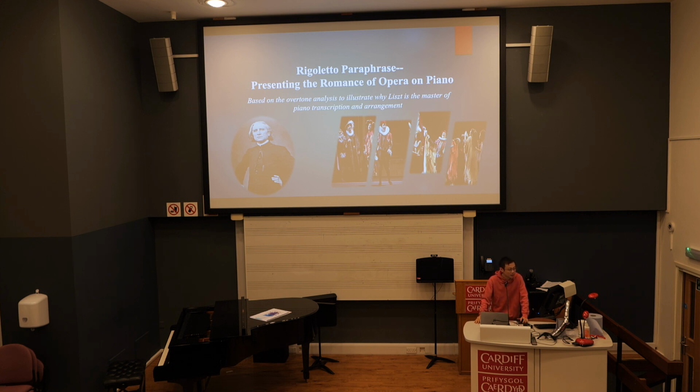When creating the transcription or arrangement from this section, Liszt faced a challenge of presenting the sound of four singers with just one piano. Today, I will talk about how Liszt presents the voice of Duke and Gilda as a tenor and a soprano on piano. Additionally, I will introduce a method called overtone analysis that can describe the features of sound or timbre in a scientific way. This method can help performers understand the composer's intentions and evaluate their own performance.